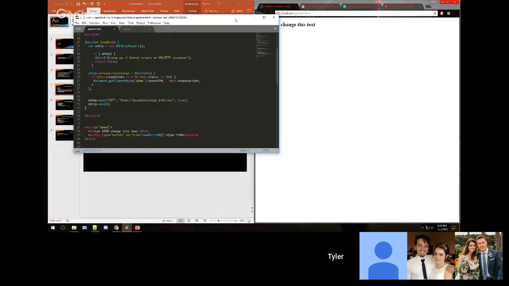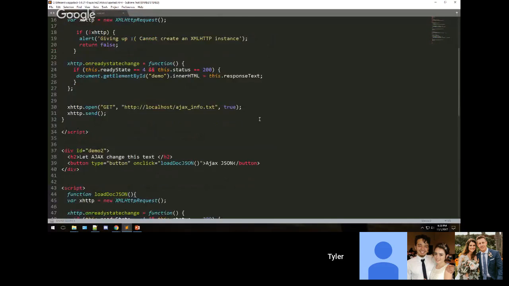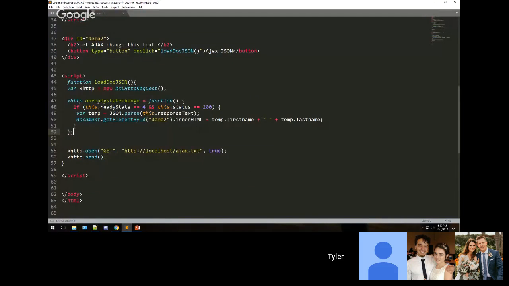So when you do, I'll make this bigger and make it a little easier to see. But right here, for example, the onreadystatechange is already in there. The readyState, the status, the responseText, those are all properties of XHTTP. And when it calls this, it's basically doing it inside its own property, and it's setting the function to this. So what this is referring to is XHTTP. The response text is what you're going to receive once this request goes, if that makes sense.